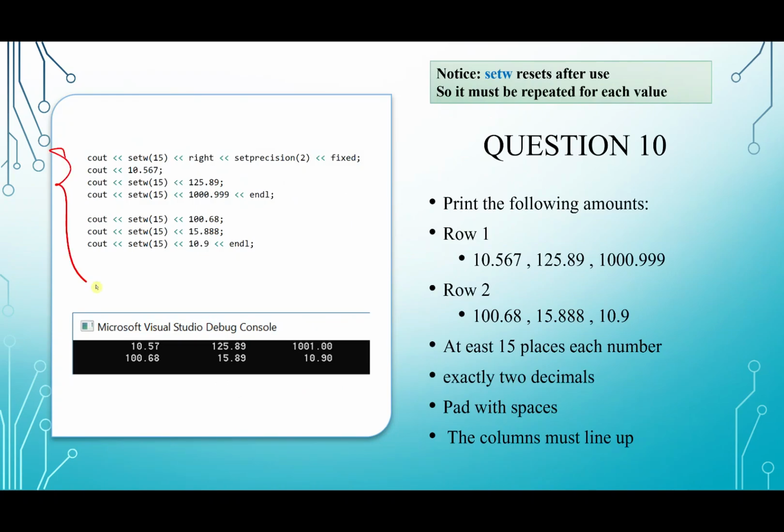That would be this. As you can see in here, setw resets after it's being used. So right when setw 15 is done, it waits for the next input. So setw affects only this one. Then you need to use it again to affect this one.